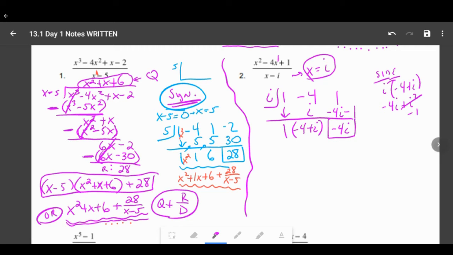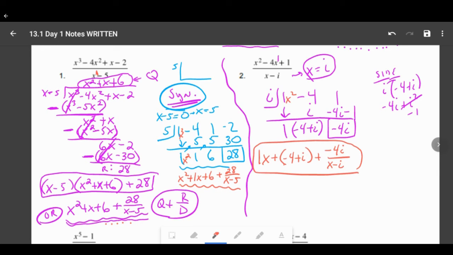Obviously that's not 0. It says write your answer, so we'll use the quotient plus remainder over divisor form. We started with x squared, so if I drop it down one, I'm going to have 1x. You don't need the 1, but you can if you want, plus the quantity of -4 plus i. That's a weird looking constant, but that's what the constant would be. You can write this two ways. I always like to put a plus sign here and then write my entire remainder over x minus i. As ugly as that looks, that is your answer.